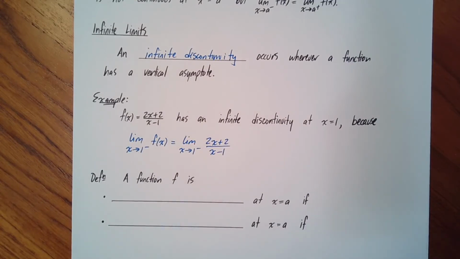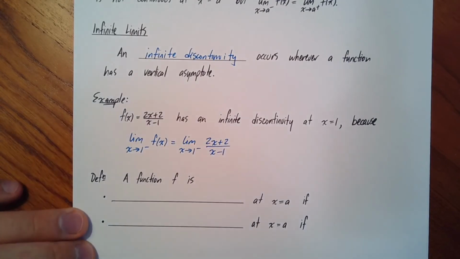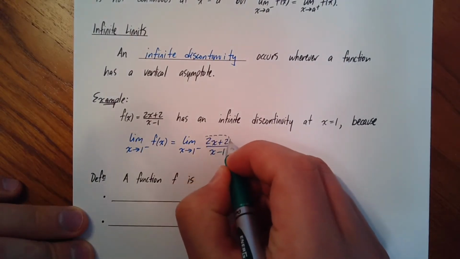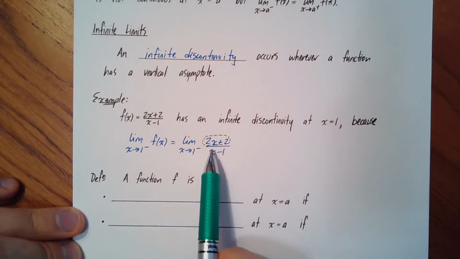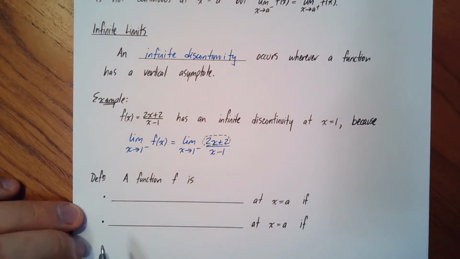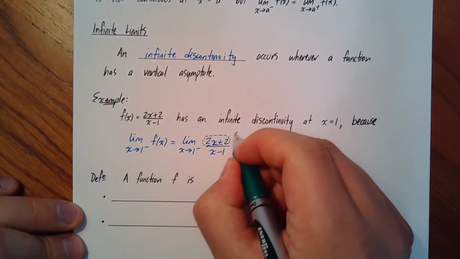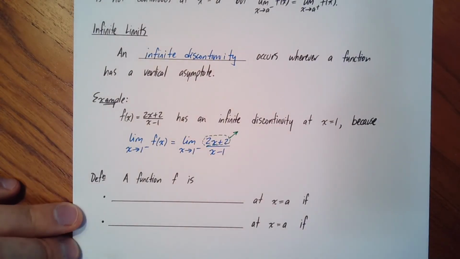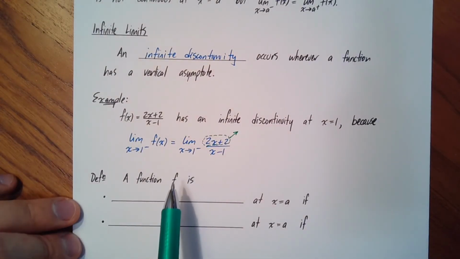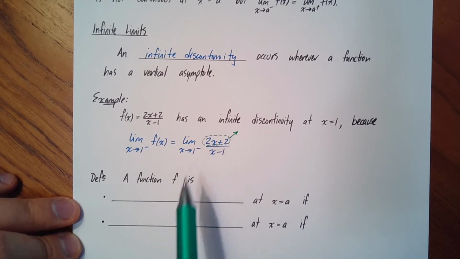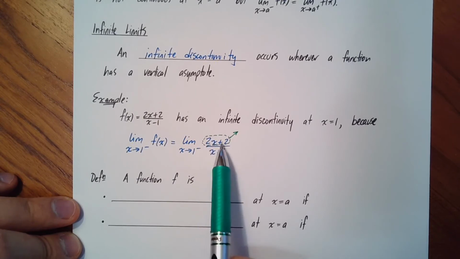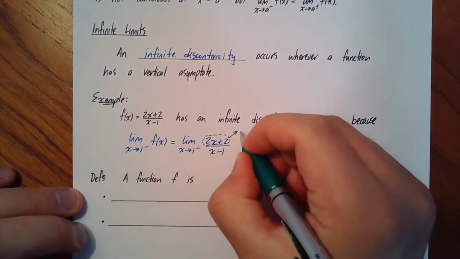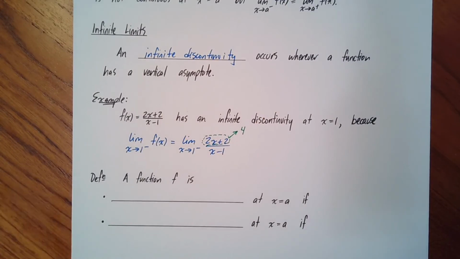So how do you proceed here now? What you want to do, carefully, is look at each piece separately. If I just look at the numerator, 2x plus 2, what happens as x gets closer and closer to 1? You don't even really need to consider the fact that x is getting closer to 1 from the left here, because you can still see as x gets close to 1, the numerator is going to get close to 4. This is going to get closer and closer to 2 times 1 plus 2, which is just 2 plus 2, which is 4. So the numerator is actually approaching 4.